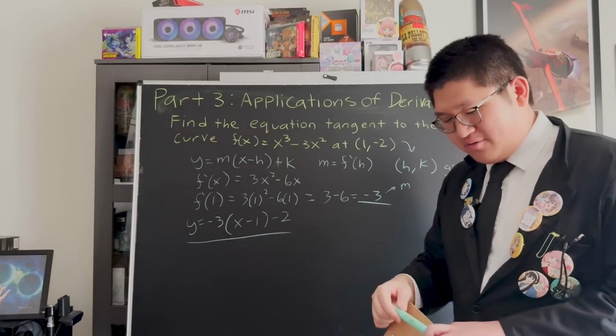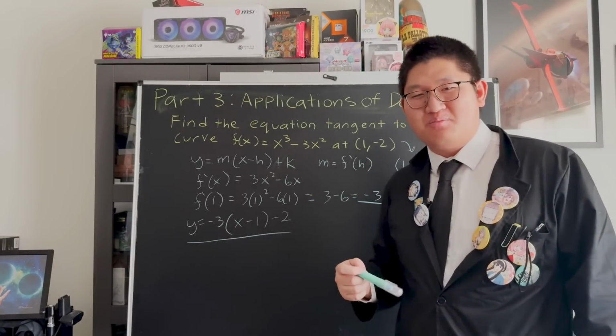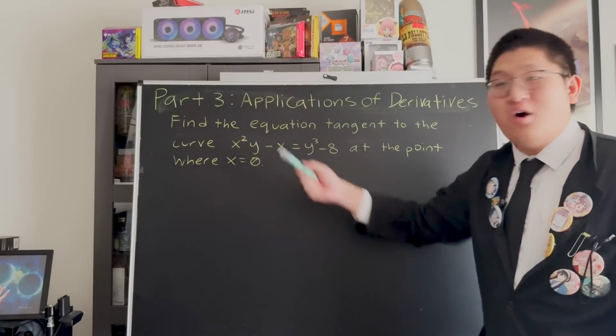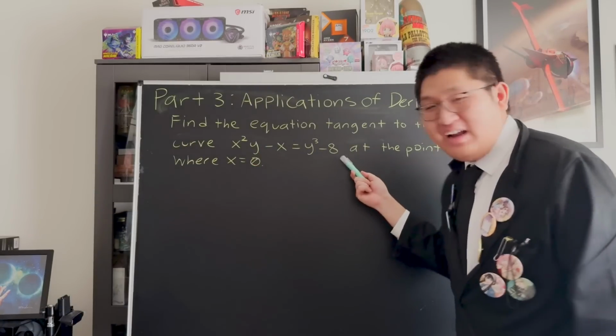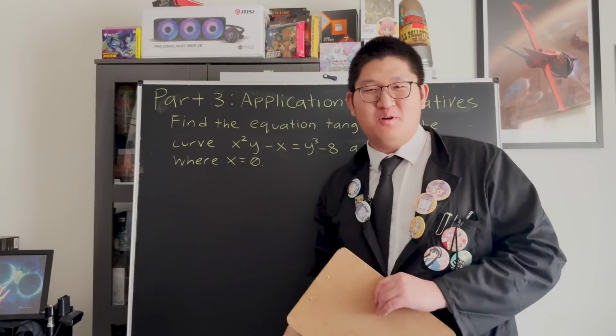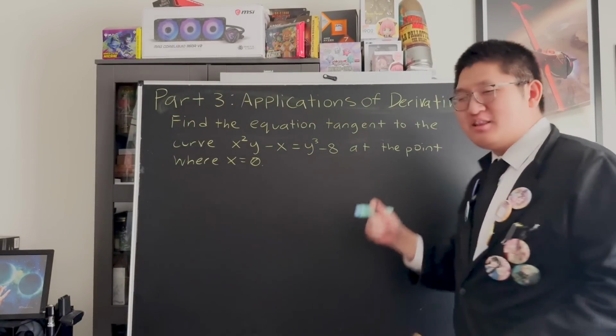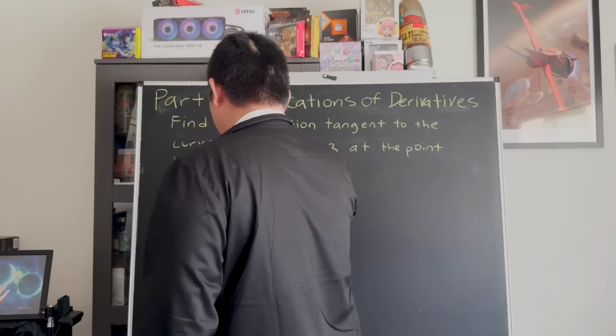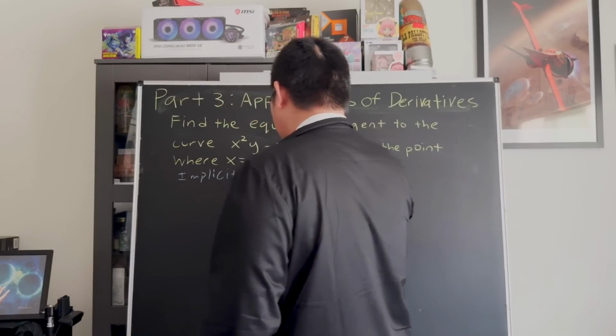Nonetheless though, what if we actually increase the heat a little bit and do a type of problem like this? Whew, this guy's crazy. Oh no, what are we gonna do? I'll tell you what we're going to do. It's time to relearn how to do something known as implicit differentiation.